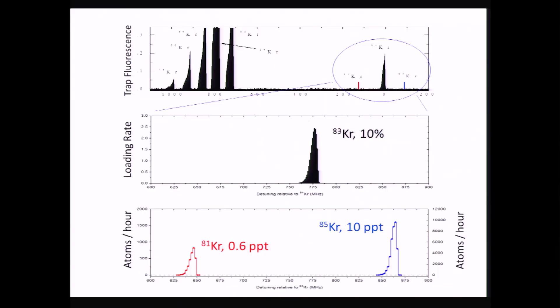A quick laser frequency scan shows six gigantic peaks — krypton has six stable isotopes. On camera you see flashes or big balls of atoms. The odd and even isotopes are separated because of hyperfine structure. The most common skepticism I received was: it looks clean here, but you need to blow this figure up by 10 orders of magnitude before the krypton-81 or 85 signal would occur — and indeed this kind of background problem had prevented several previous attempts to solve this with laser methods.